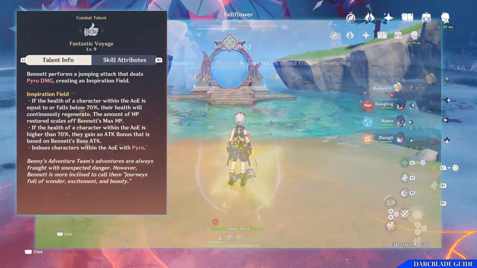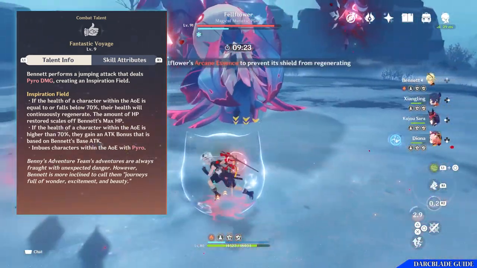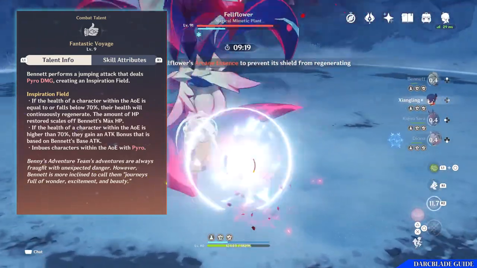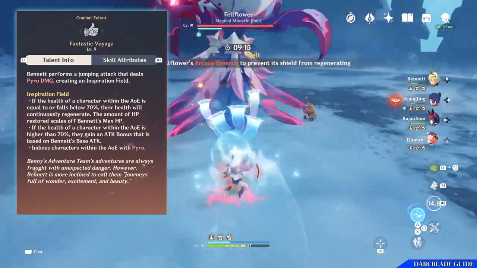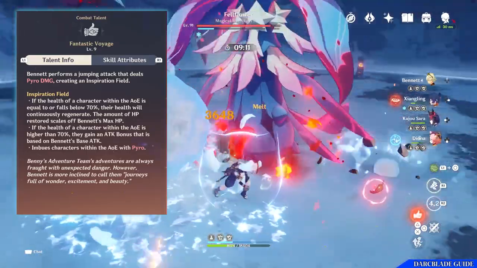Now, characters within the field are affected by this inspiration field in different ways. For example, if the health of a character within the AoE is equal to or below 70%, their health will continuously regenerate, allowing them to heal. The amount that is healed is also based off of Bennett's overall HP.